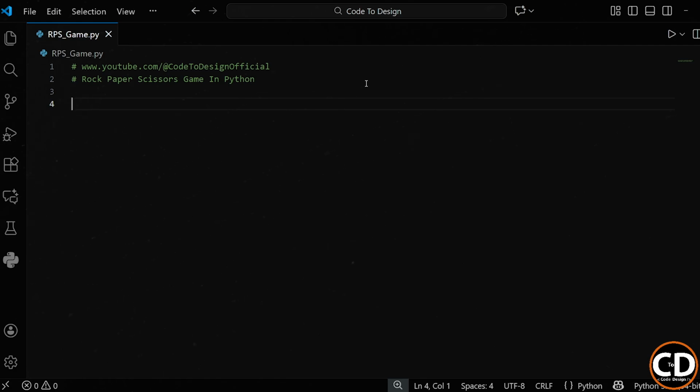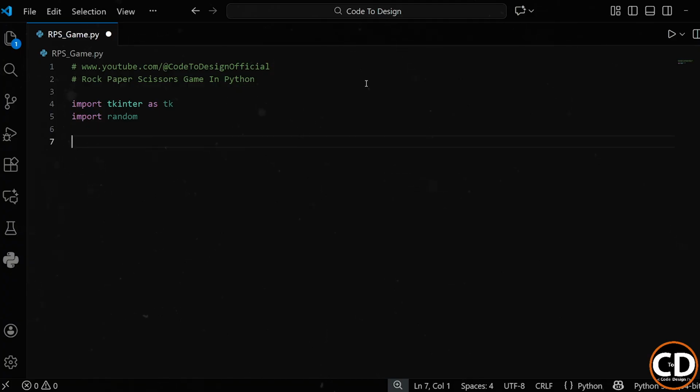So first, let's import the libraries we need. We're starting with two imports. First is Tkinter, which is Python's built-in library for creating graphical user interface apps: windows, buttons, labels, all that stuff. And we're importing it as tk just to keep things short and clean when we use it later. The second one is random, because we want the computer to be able to randomly choose between rock, paper, and scissors when we play. That's how we simulate the opponent.